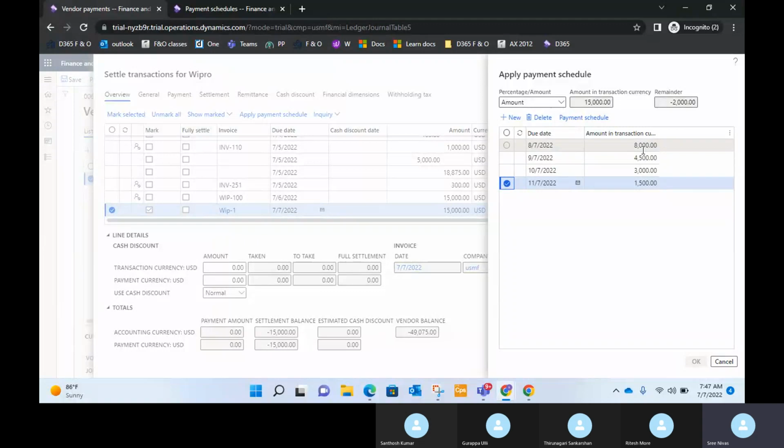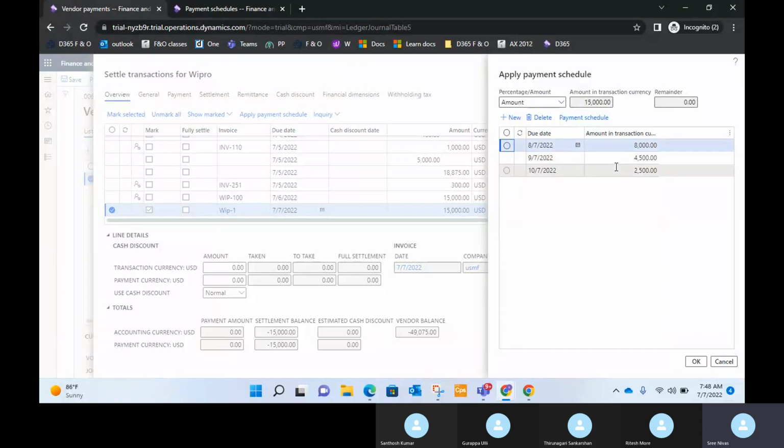Since we have increased the first installment from 6 to 8, you will remove the balance amount. Can you see it? The remainder field is now empty here.